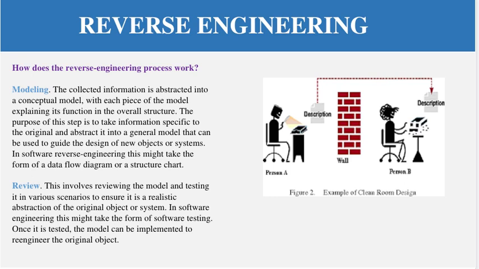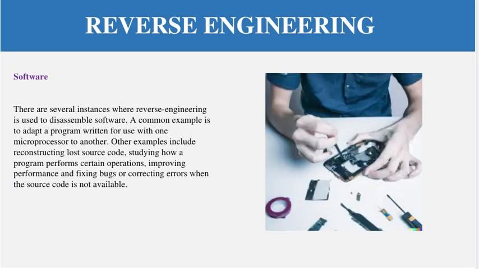So first you do the information extraction, in which you get the information, design, and specification about the object. Then modeling means you analyze the information and make the data flow diagram, showing how systems are integrating with each other and what the data flow is. The last one is testing, in which we test whether the object is working properly or not. If it is working properly, then you can implement it for the re-engineering of the original object.